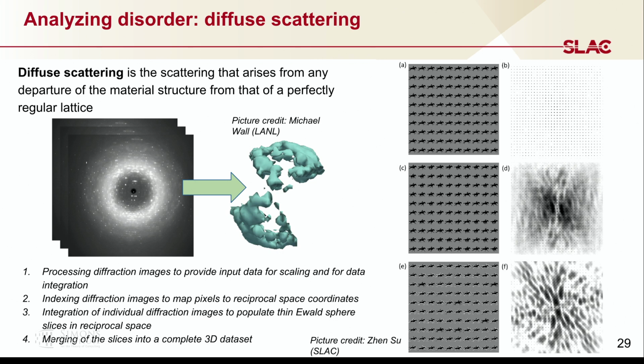This is a perfect crystal of horses, all in the same phase, and this is the diffraction pattern that you can derive from this perfect crystal of horses. These are horses that are moving, right? They are still in the perfect place in the lattice, but they are moving. They are at different phases. And this is what a diffraction pattern will look like. You still have your Bragg peaks, but then you have all this cloud of information in the diffraction image that contains information about all the differences between the horses in the crystal. Or you can have horses that are in phase but that are fundamentally displaced from the perfect crystal. And then you have again this cloud, a slightly different cloud, on top of the Bragg spots. This is development that is being done by our collaborators at Los Alamos.